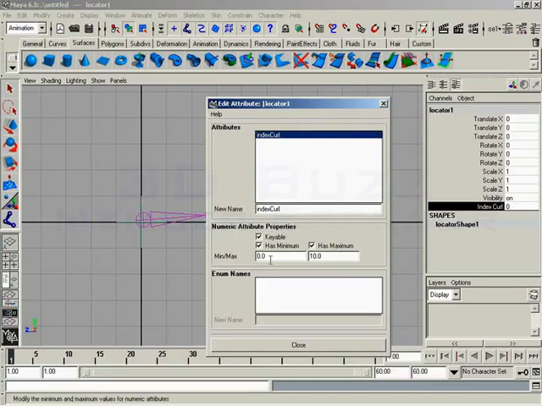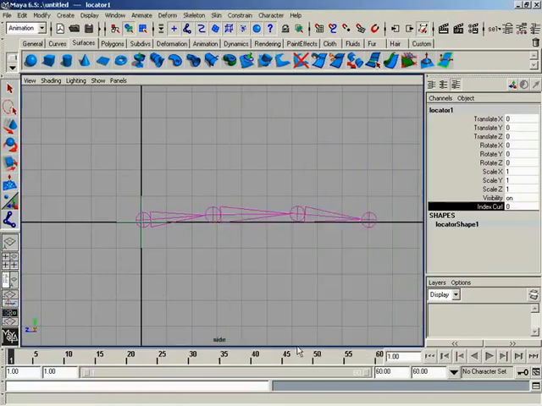But in this case, I want to change my min and max value. You'll notice down here in the numeric attribute properties section that we can decide if it is or isn't keyable. We can decide if it has a minimum, if it has a maximum, and all these things were established in the original create custom attribute dialog. Cool. We'll leave these in place, but let's go ahead and take our min max. I'll take the minimum value down to -3. Okay. That sounds good. And with that in place, I'll just go ahead and close this out, and let's try it out now. So forwards. And now 0, and I can keep going backwards.